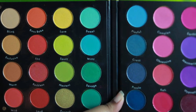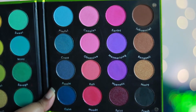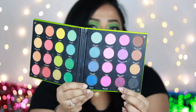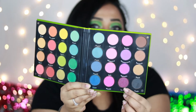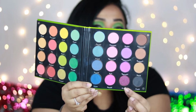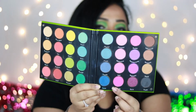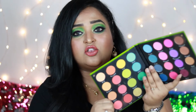Coming to the actual shades, I would say the shades are a mixture of matte, satiny, as well as shimmery finishes. Most of these are in matte texture, which I really like. I really love matte eyeshadows. At the same time, the shimmery shades are really easy to work with. I really love the shades Rangeli, Nasty and Spicy, which are more bronzy tone shades. They work really well as your lead color. The Spicy shade is really gorgeous and will pair up really well with your Indian wear. I absolutely love this shade called Calm, very much similar to Navigator of K-Beauty's eyeshadow stick, and I think the shades are selected very thoughtfully.